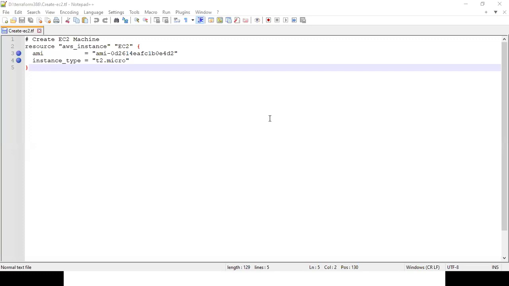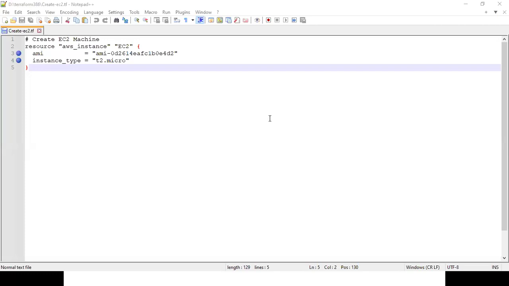Local name is important in Terraform. In one single local name, only one resource is going to be stored. Now a question is definitely coming: how can you create multiple resources? For multiple resources, they use an index key. In one single local name, you can create multiple resources, but if you're creating multiple resources, they use an option called index key. Those things we are going to learn in an upcoming session.